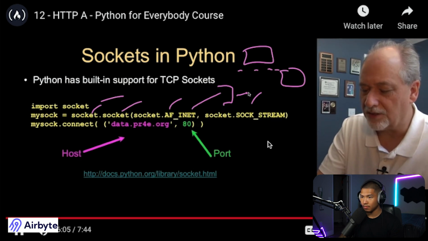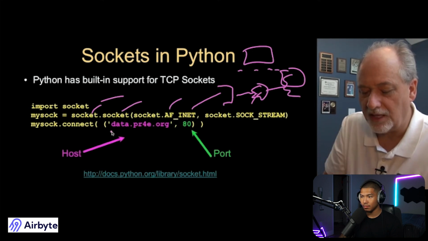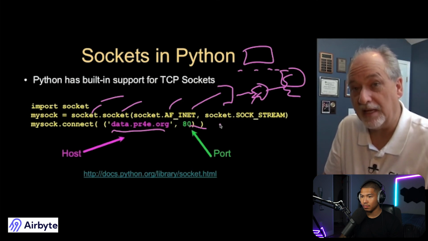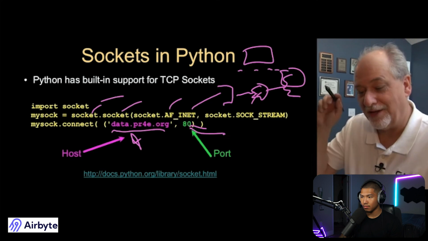And then when you want to make a connection across the internet to the far end, you say, oh, hey, dear socket, extend yourself across the internet. Make the phone call to this host, data.pr4e.org, and on that port 80. So that's making the phone call. This is like the phone number, and this is like the phone extension. We haven't sent any data yet. We have simply rung the phone of a process, hopefully living on port 80.